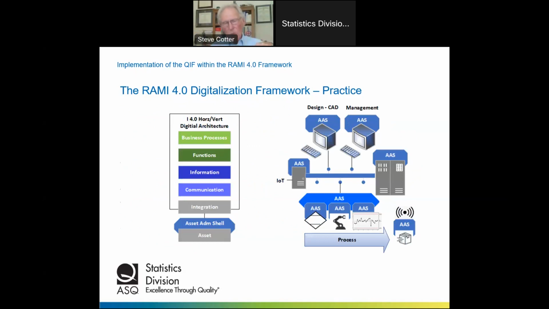So that you have a single transformation from a sensor language to the AAS, another single transformation from the robot language to the AAS, and they communicate with each other over the AAS. And then the smart product communicates back to the organization on its use via the AAS. So the AAS has become the common language in which we overcome some of the interoperability issues. Not that simple if you read the literature. There are still some interoperability issues to tackle, but the AAS is designed to create a common framework for the exchange of information, making a single translation from the asset language to the RAMI 4.0 language through the AAS.